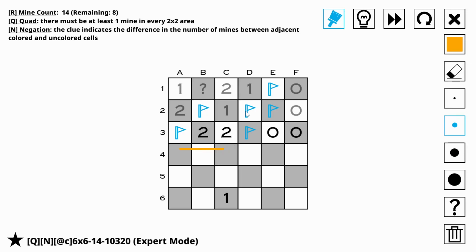This 2 also sees a positive 1. So to make it a 2, it would need to be a positive 1 or a negative 3, but it can't be a negative 3. So it is a positive 1.